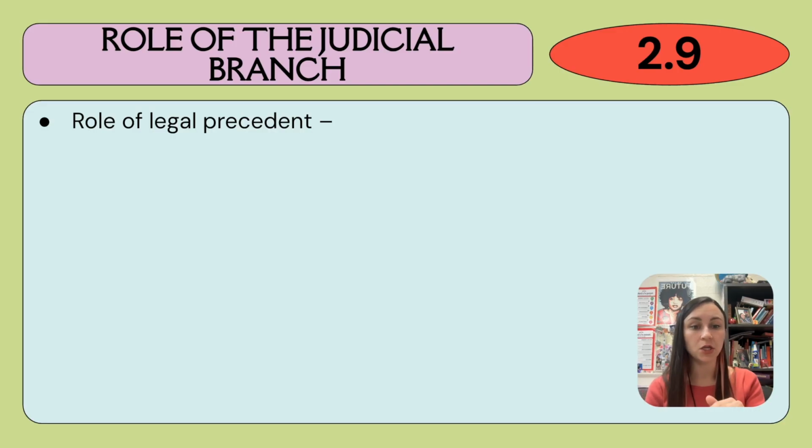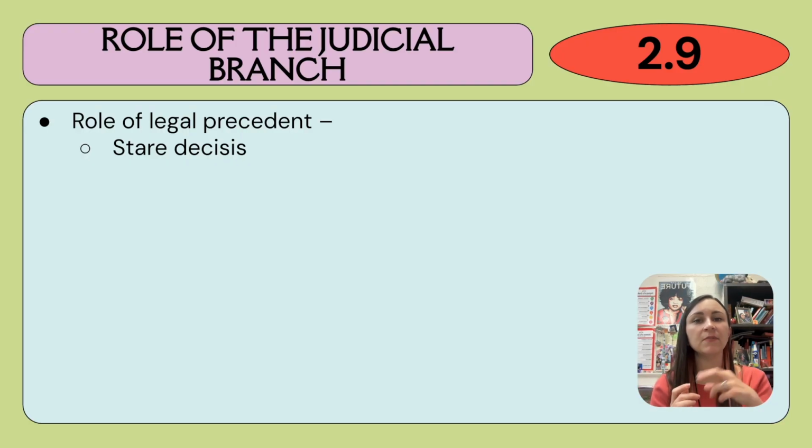Now, that doesn't mean that you can't go if your parents didn't go, or that you have to go if your parents went to college. But it is one of the leading factors in pursuing a higher education. It's kind of the idea of setting that example for others to follow in the future, right? We also call that stare decisis, and what that means is to stand by what has been decided.